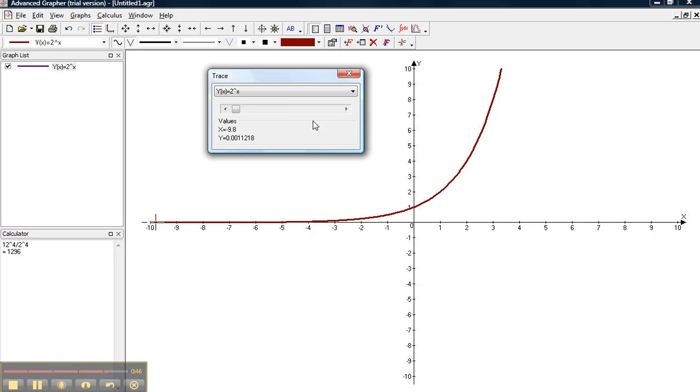My range for this particular function: how high will it go? It goes to positive infinity. How low will it go? Well, it won't go past 0, as I stated. So your range is from 0 up to infinity. I could just write that as y is greater than, but not equal to, 0. It will never equal 0, but it will get very, very close to 0. That's your domain and range of this type of function. In the next part, we're going to look at the function of a log and see what it looks like. So this is part 1.